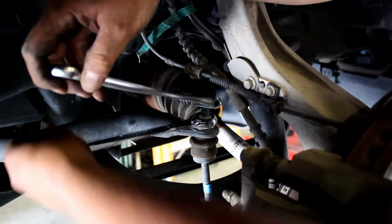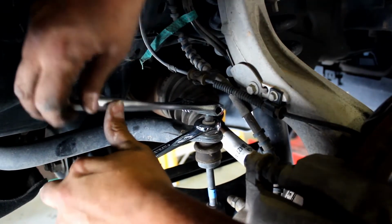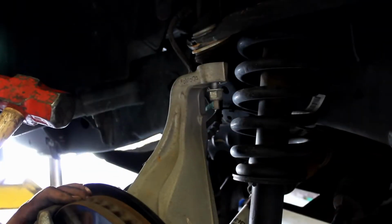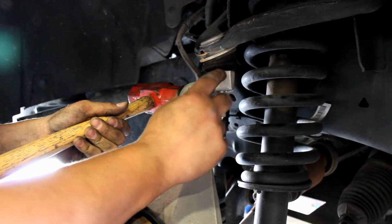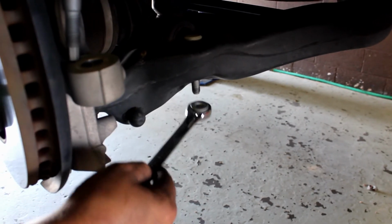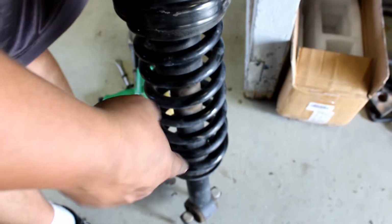Use an 18mm ratcheting wrench if possible, and you grab the top with either a small box wrench, a pair of vice grips, or an adjustable wrench and disconnect the sway bar. Use a large hammer, knock the control arm, and this will pop loose. Use a 21mm socket, remove the nut that holds on the tie rod end. Use an 18mm tool and remove both nuts that hold the bottom of the shock. Use the pry bar on the bottom to pull it out past the studs.